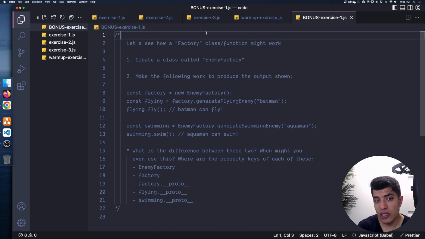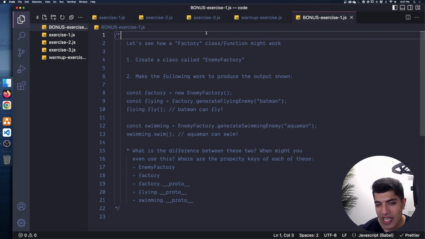So in this bonus, I'd like you to see how you can create what's called a factory class or a factory function. This is a design pattern, which is just a way of thinking about classes and object-oriented programming and other methods of coding to actually do a certain task in a very specific and structured way. In this case, a factory is very common in object-oriented programming languages like Java and C++, where we're going to actually use a class to create other classes. Okay, now that sounds totally wild, hence why it's the bonus. So let's go through this together.